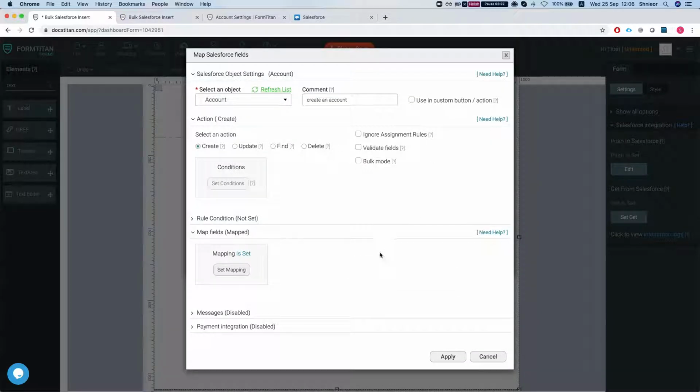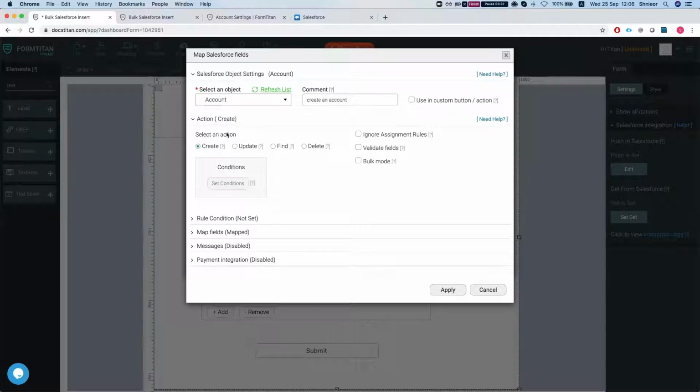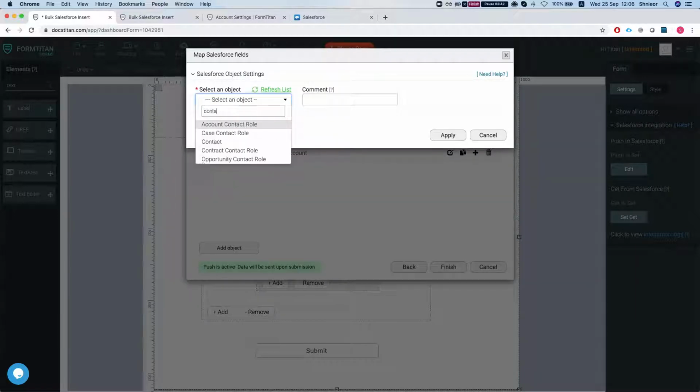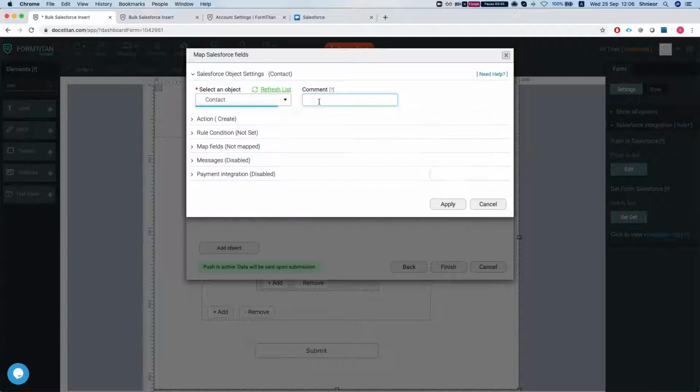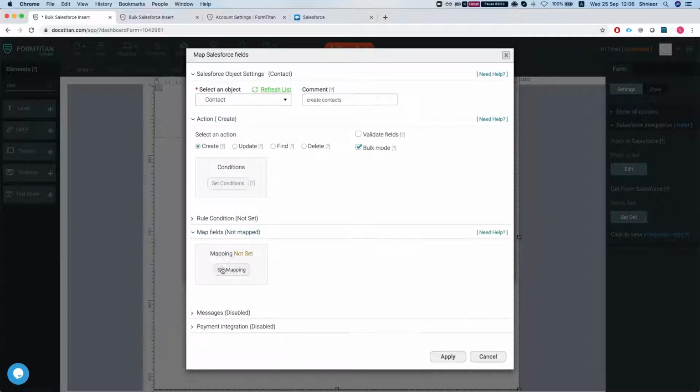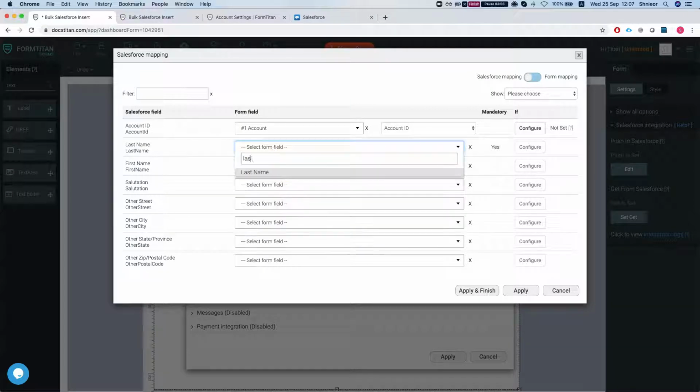Now what you need to know about the bulk mode, that even though we can create bulk accounts, in this instance, once you use nested repeats, you'll be able to use the bulk mode only for the nested child. So I'll add a child here, and I'll say create a contact, and action is create. Here I'll be able to check the bulk mode, and let's take a look at the map. I'm just going to map the last name. The last name, Titan already mapped the account name to the account ID from the first insert.